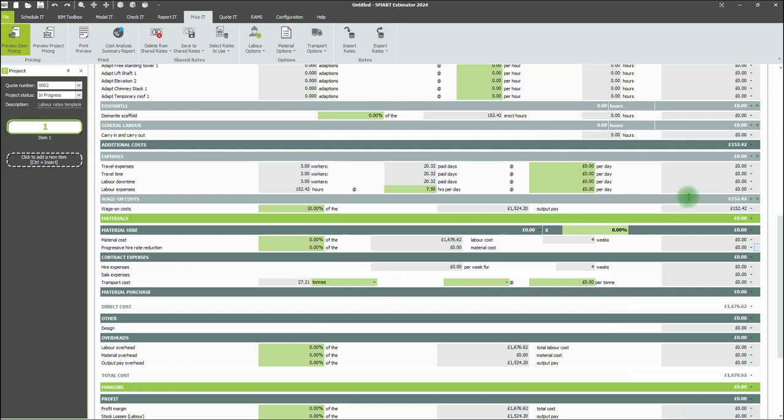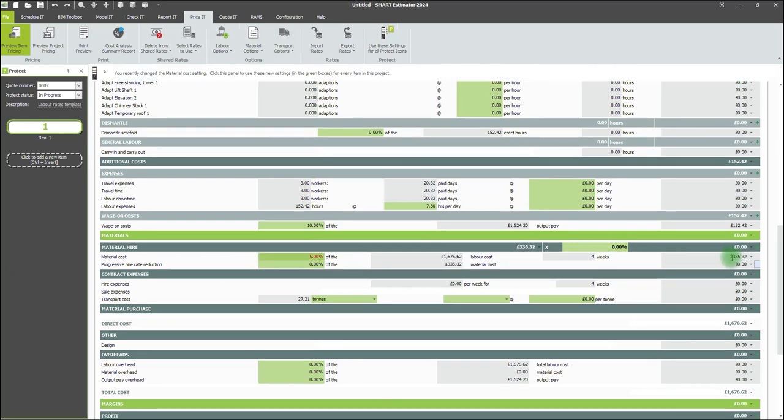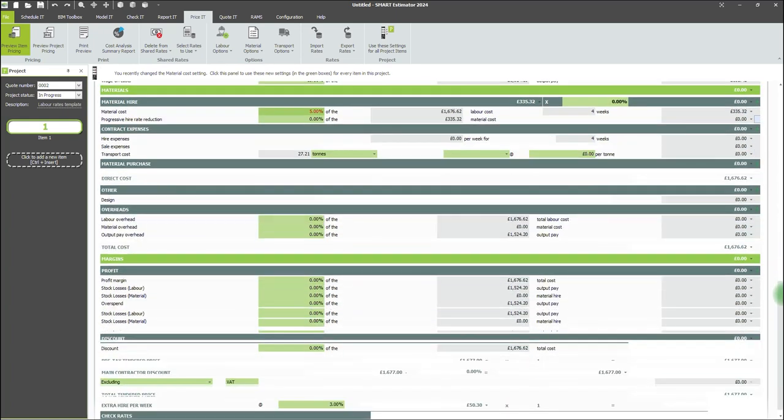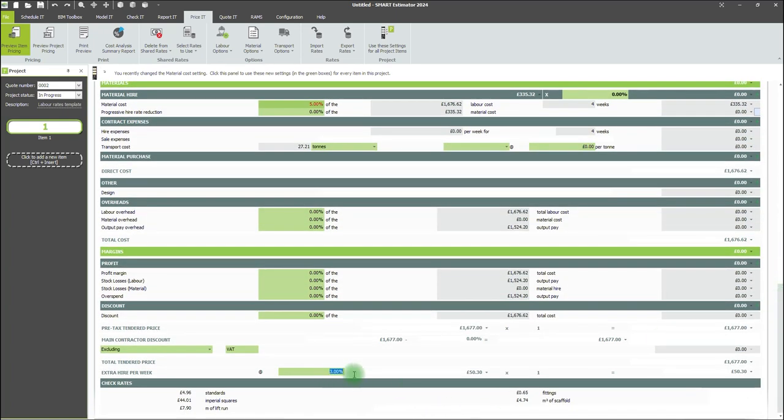If we're not pricing per component for our material depreciation, as previously mentioned, we can switch under material options to a percentage of the labour rather than per component, and that will just give us a straight percentage for the material. So we can just say 5% of our labour cost, and it'll assign a cost for the material hire, and equally the extra hire will have the option to set a separate percentage. So my extra hire might be 7% of the labour, and that cost will come across.